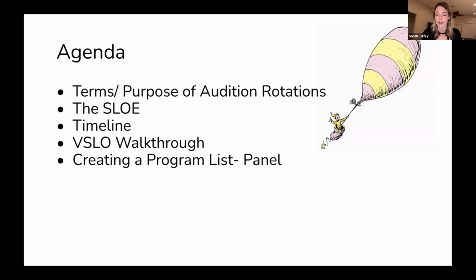I'm going to actually pull up my VSLO, and we're going to walk through it step by step on the website so you guys can see it. And then we're going to have a panel to end the back half of the lecture about creating a program list for the first time. You're given this big list of residencies. How do I decide where to apply? We're going to have a great group of fourth year medical students hop on and talk about what they considered when they were going through it, because everyone's going to be different. So I think it's good to hear different perspectives.